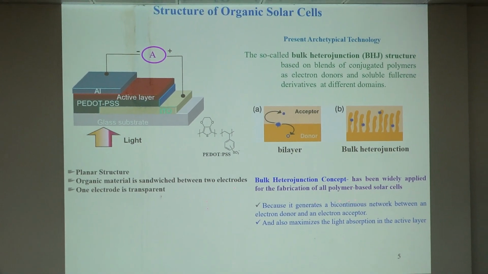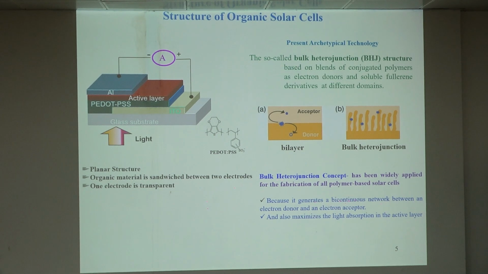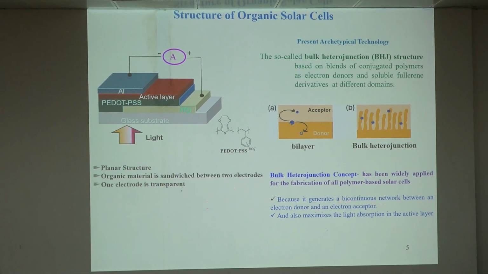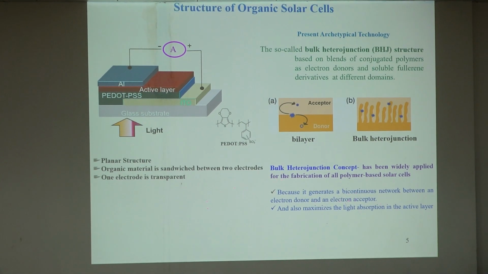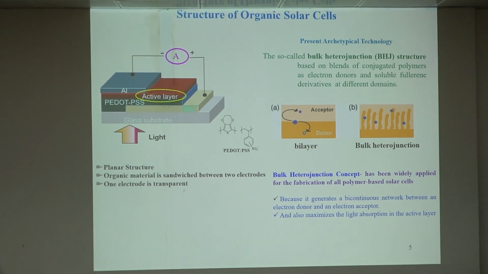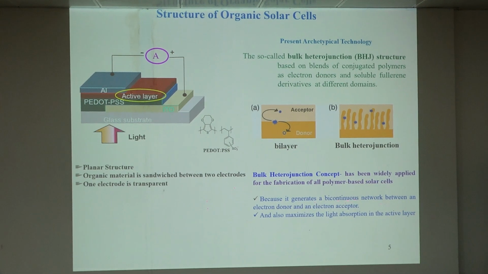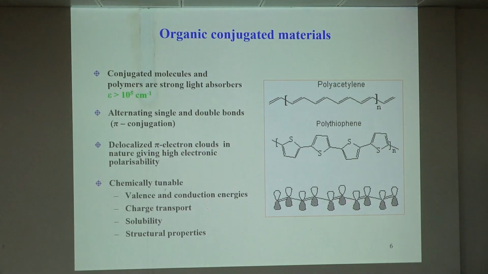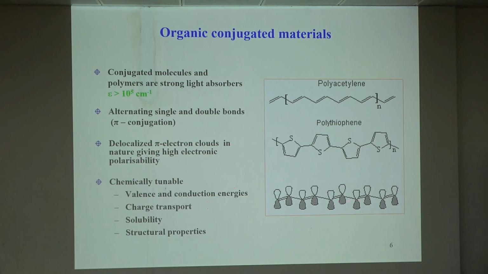So this is the concept of the structure of organic solar cells, where we can see a glass substrate with ITO, with PEDOT:PSS, and then we have an active layer, and then we have aluminum on the other side. All will be on a single glass plate, not on two different glass plates as in the case of your dye solar cell. So the active layer is most important here. In this case it may be either an electron acceptor or electron donor. So mostly people use PCBM as electron acceptor, etc. So how to choose a molecule here? In organic solar cells, they use mostly conjugated molecules. Conjugated molecules are most important because they give high light absorption.